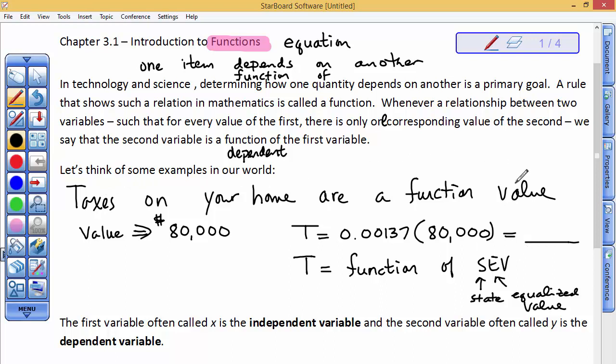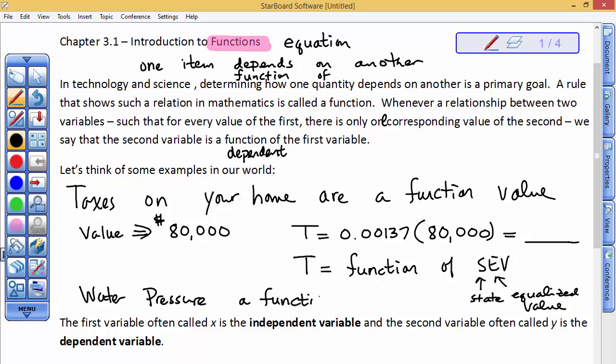Another one, can you picture yourself diving into a pool? When you were young, you might have gone into an in-ground swimming pool and you might have been able to dive into the deep end, 12 feet. Do you remember that your ears might hurt as you go further under the surface of the water? So the water pressure is a function of how deep you go under the water, a function of the depth.